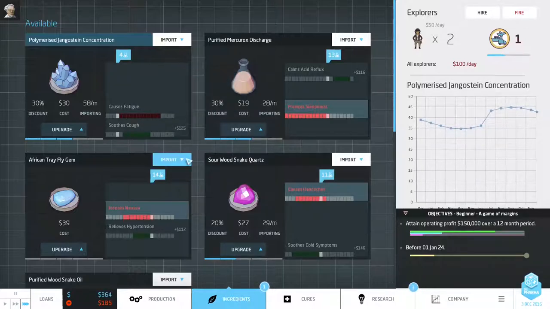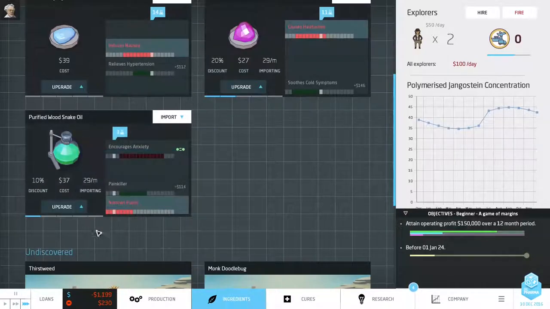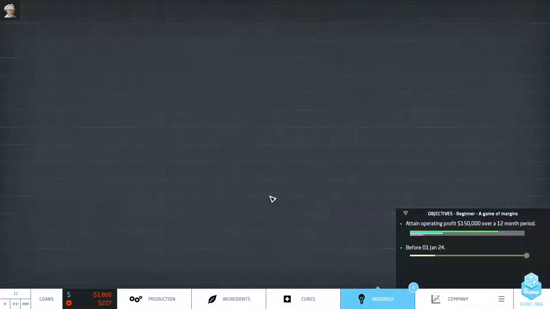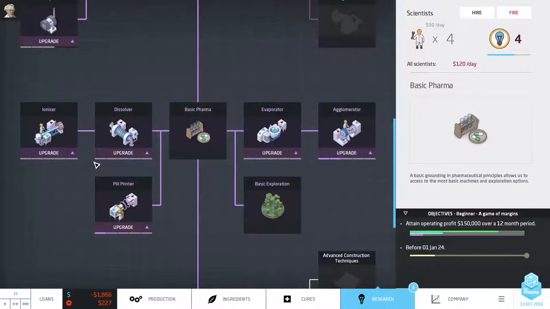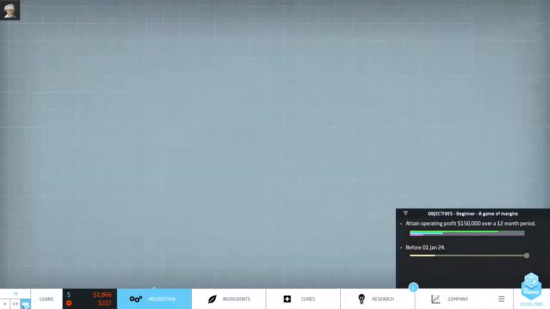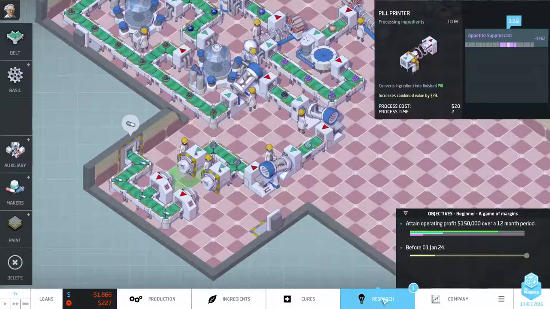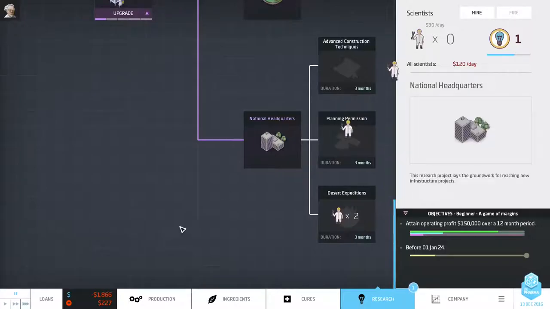Upgrade the cost on that. Upgrade the cost on this because it's actually contributing to one of my drugs. Research points. I have the autoclave. We're gonna spend some points on that one to cut down the costs there. Alright, let's see. Give me desert expeditions. Planning permission. Go. Let's do it.